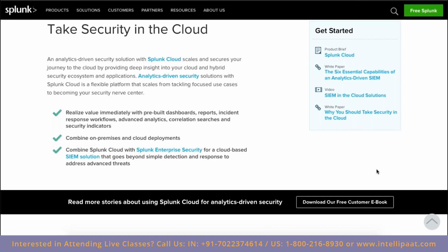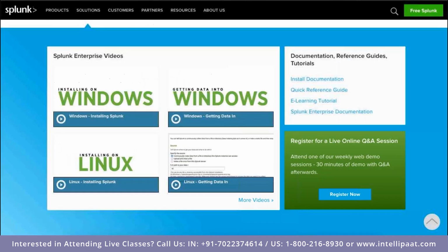But on premise, you need to install Splunk. Splunk is available on this Splunk website. Splunk can be installed on Windows or Linux, and there is also one for Mac, but Mac is not widely used for Splunk security.